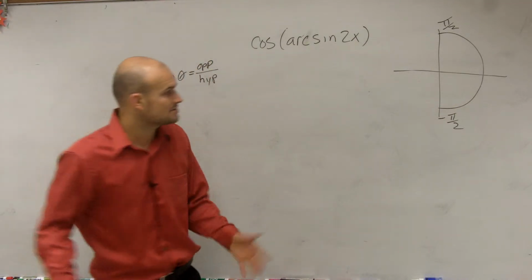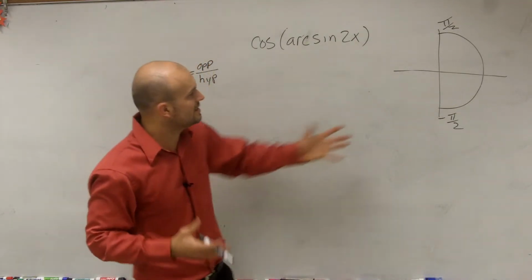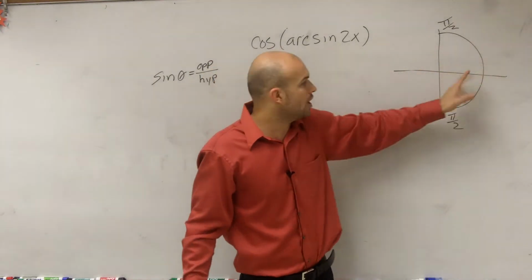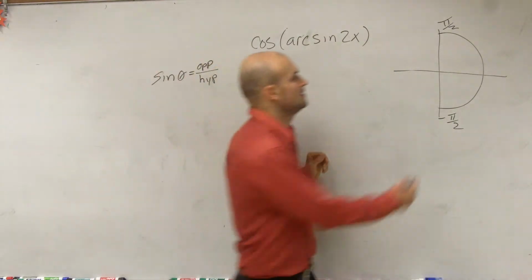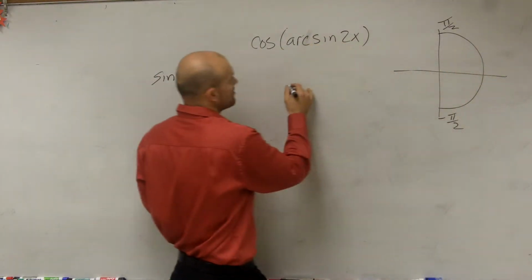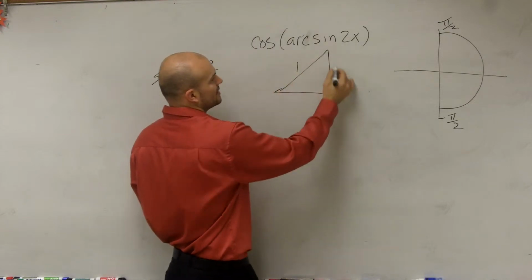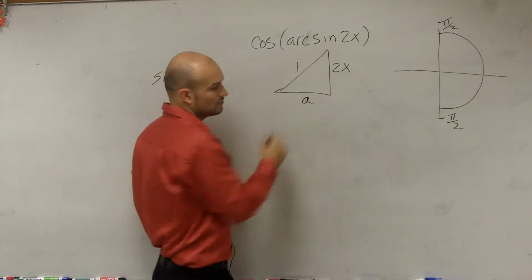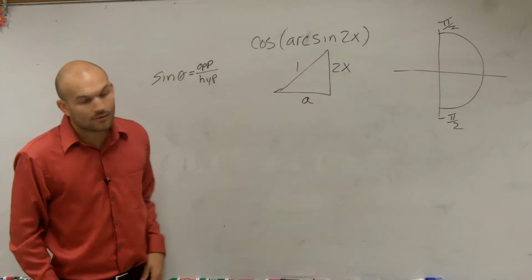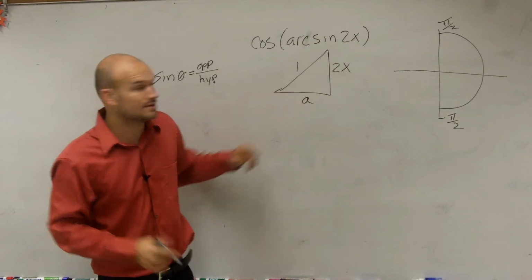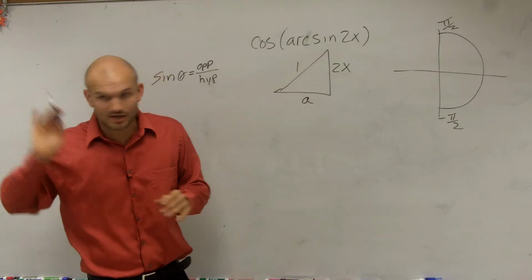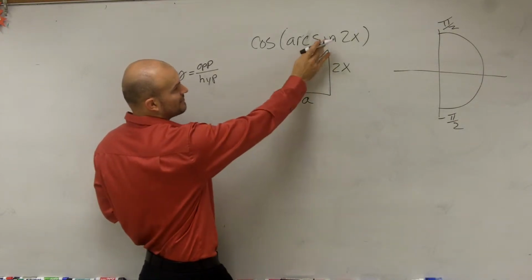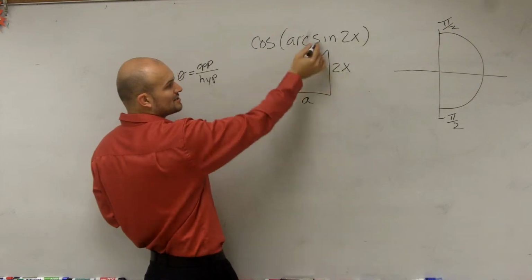Right? So now in this case, we don't really know if my sine could be positive or it could be negative. It's not really going to change. All we need to know is make sure that the cosine will be positive. So it really doesn't matter how I'm going to draw my triangle in this problem. I'll just draw it like here, 1, 2x, and then I don't know what my adjacent side is, which I'll call A, which would be my other leg. So now what I need to do is evaluate for this leg. So remember, we said the leg had to be positive, and I'll show you guys in a second how we represent that. So first we use this information now to find our leg.